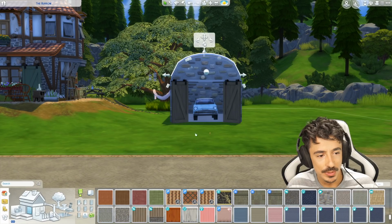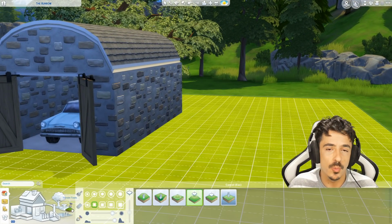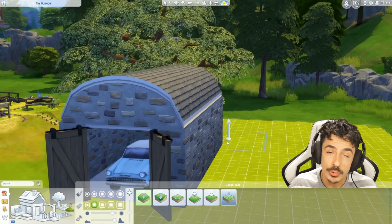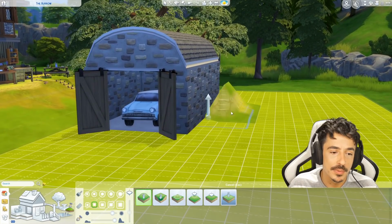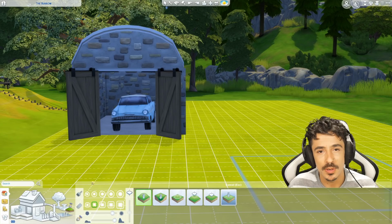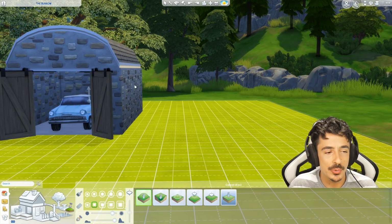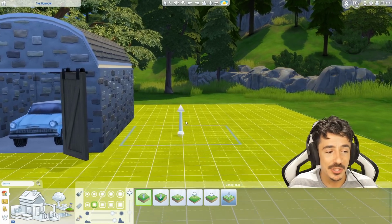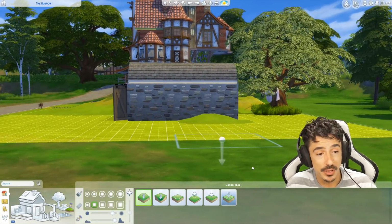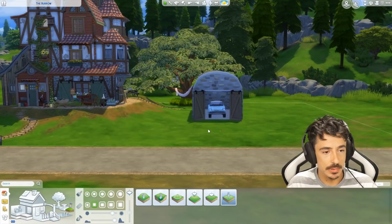Now, do you know what I wish the terrain would do? I don't know why it doesn't. It annoys me. Another moan. But you know when you lift up terrain next to the wall? I wish it just lifted up against the wall, like it does against a foundation. Because that would look so cool nestled into the ground a little bit. I can do it slightly around it, like this. But I'm probably going to do that. It would have been so nice.